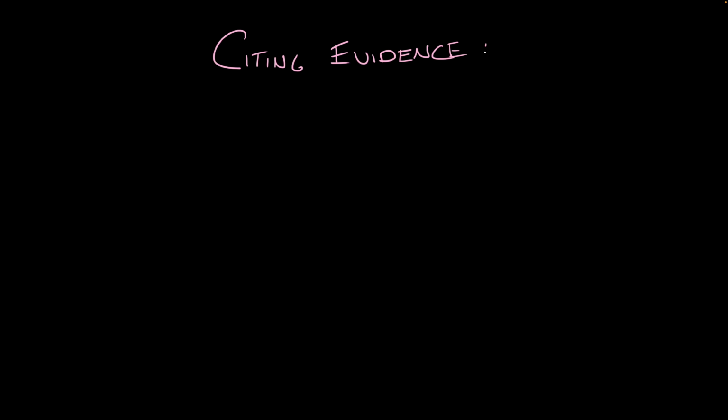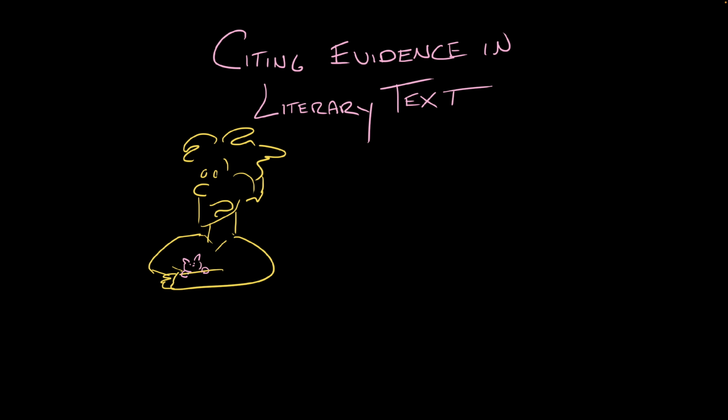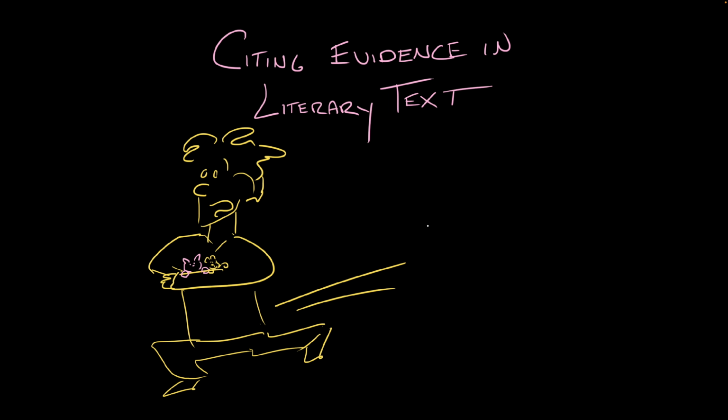Let's say that you were reading a story and you wanted to prove to me that the main character was brave. How would you actually go about doing that? In a word, evidence. If I want to make a claim that this character in this story is brave, I need to find examples of that character doing brave stuff. You know that one part where Jeremiah saves those kittens? Stuff like that. Let me show you some steps you can take to find strong evidence in a text to support ideas, whether they're your ideas or ideas your teacher or a test asks you to support.